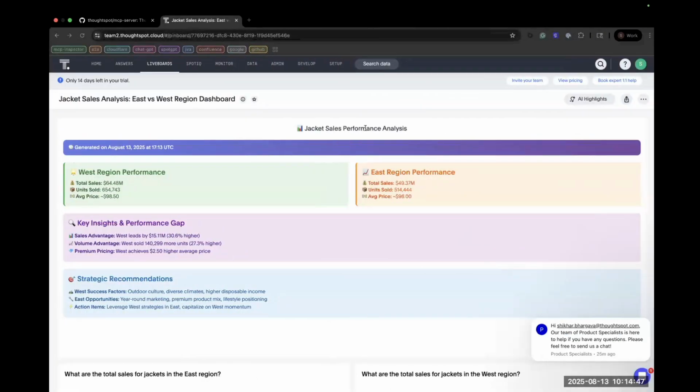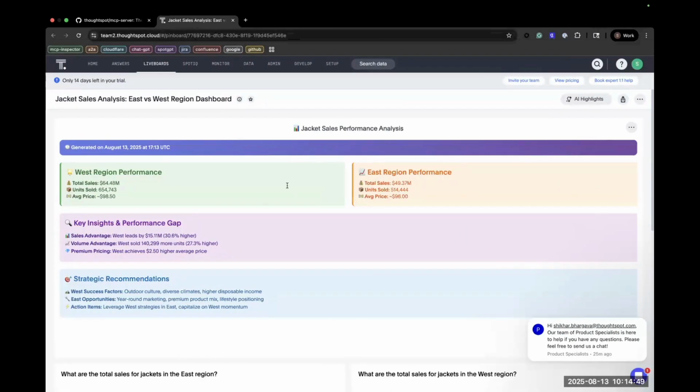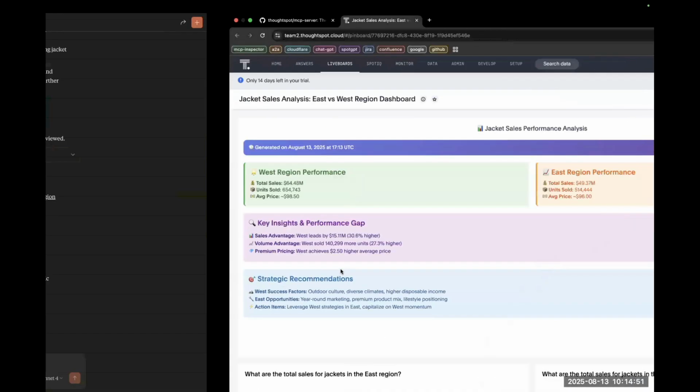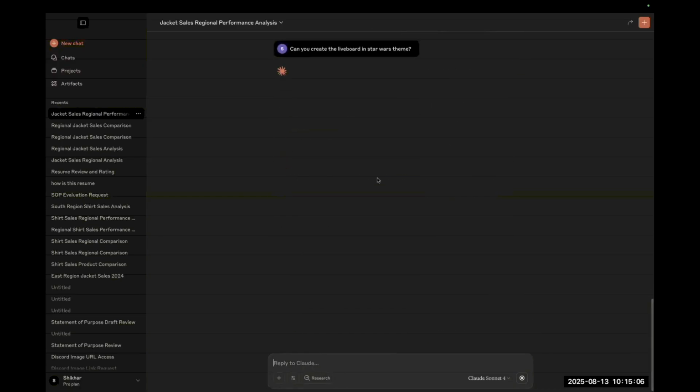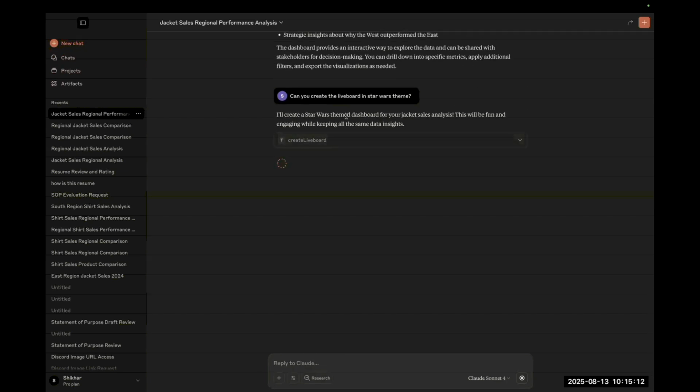Okay, so let's say that I do not like this and I want something funky. So let me ask, can you create the live board in, let's say, Star Wars theme? So it will go in and it will again call this create live board tool, and it will create a Star Wars theme dashboard.